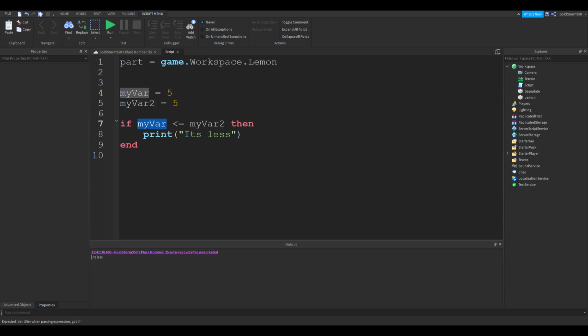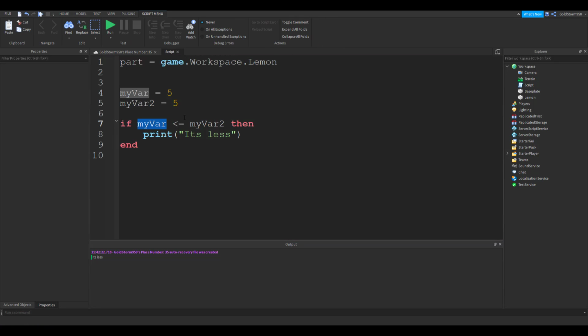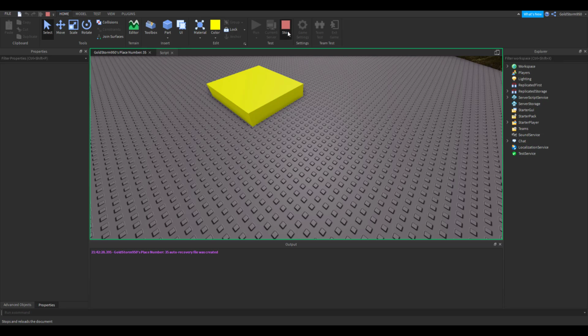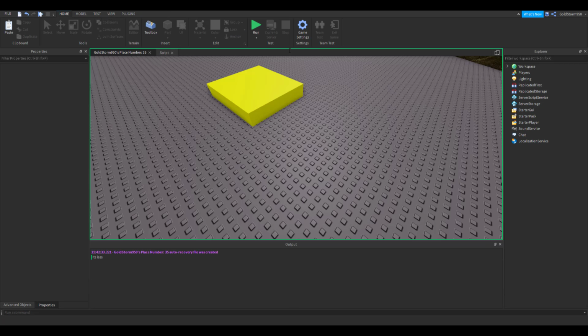So as long as 5 is less than or equal to my var 2, then it's going to print less, and it is equal to, so we'll print, right? There we go. Now if this is 4, it's not going to print, and if it's equal to 6, it will print. There we go.